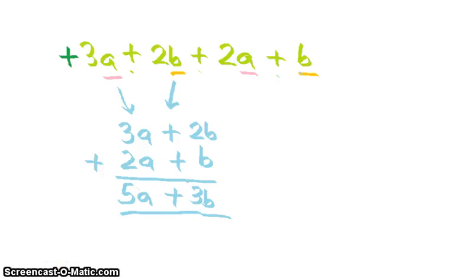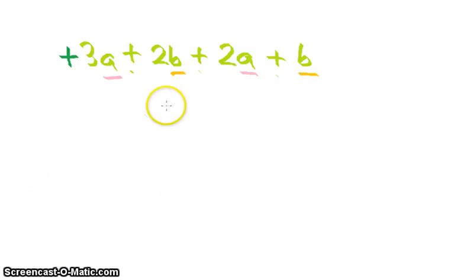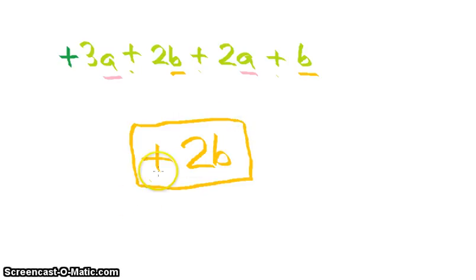What about the other method? The other method, we arrange them like cards. Like I mentioned just now, we can form them into cards. In order to form a card, the algebraic expression must have a symbol in front, for example plus, and then the algebraic expression. This can make up a card. A card must have a symbol and the algebraic expression.